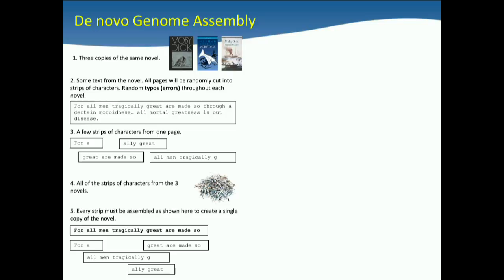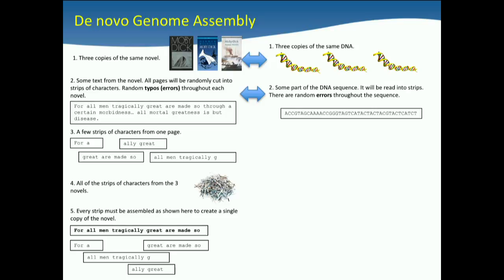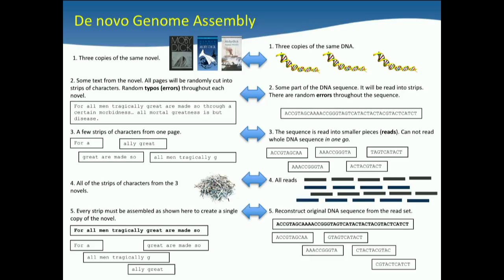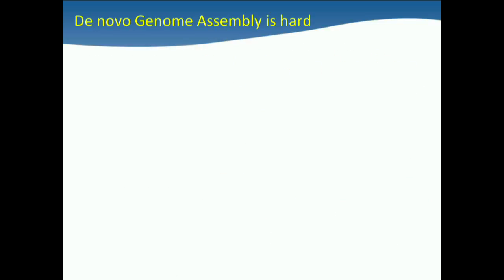The problem has a good analogy to assembling books that are manufactured by different publishers. So they have different pages. They're shredded, and there are multiple copies of the book. Then you're trying to reconstruct the final book, and you don't know anything about what it is beforehand. So you can form an analogy using this book, or you can use a puzzle analogy. You have multiple copies of the same puzzle, but essentially they're cut into different pieces. The book one makes more sense because there are multiple publishers for the same book. You're not going to probably find the same puzzle from different companies cut different ways.